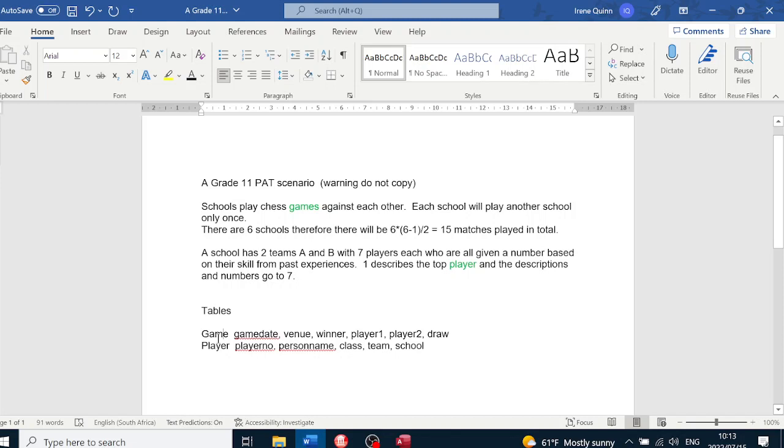Players are definitely going to play many games. And each game is on a different date in a different venue, and probably at a different time, because we can also put time in there. So I'm happy with saying that one player is going to play many games, and one game is going to be played only by one player, because when you think about it, they play a game at 9 o'clock, and then at maybe 11 o'clock they'll play another game.